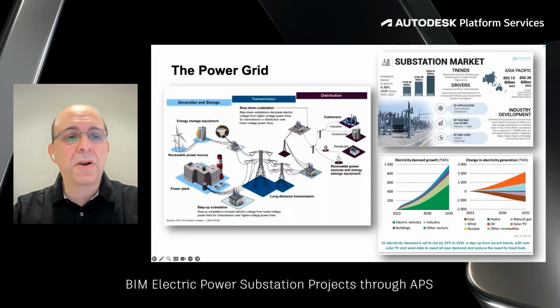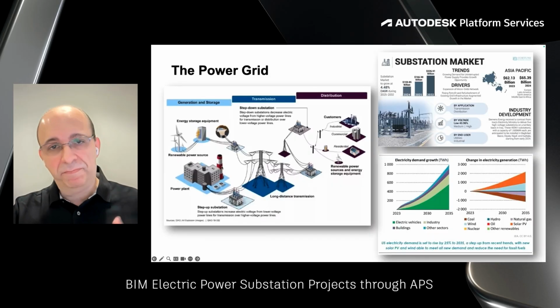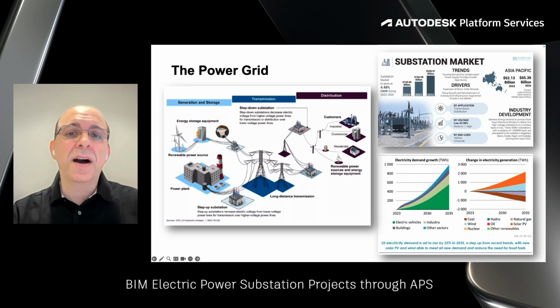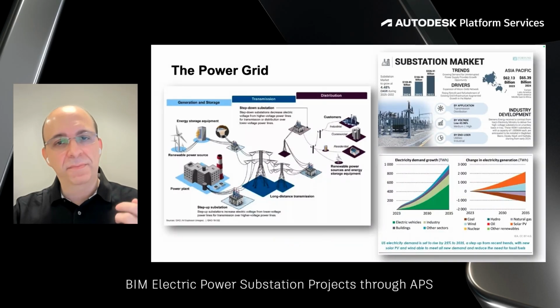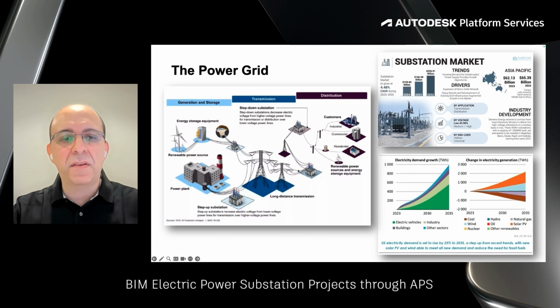So here we have what we call the power sources. It can be, again, different types of sources. You generate power and you need to transmit that power to whatever area is going to consume that. That needs to pass through a power substation that is going to step up the voltage and then use transmission lines to deploy this energy across different regions. And once these regions receive that power, they need to do a step down of the voltage so they can distribute to residences, commercial facilities, industries, and everything else.